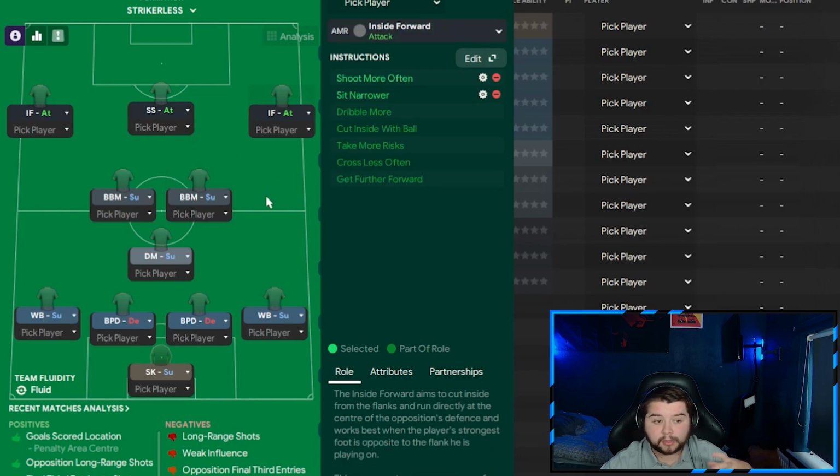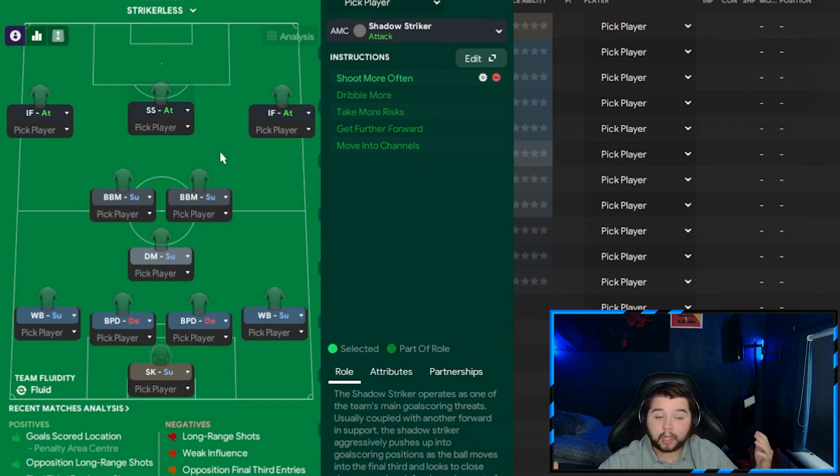An inside forward on the right on attack, on shoot more often and sit narrower. Exactly the same for the left-hand side. And you could argue the most important player in the team, the shadow striker, who is going to be told to shoot more often.